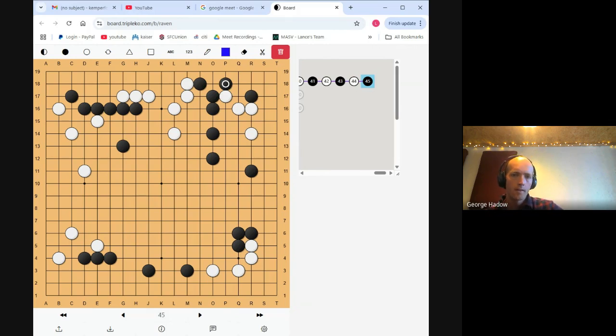I believe Q18 is the move. But of course, N18 has helped in this position. So if I play Q18, he cuts. I drop down to R18. He takes. If he takes, I'm fine, because then I can Atari, and I think I'm good.